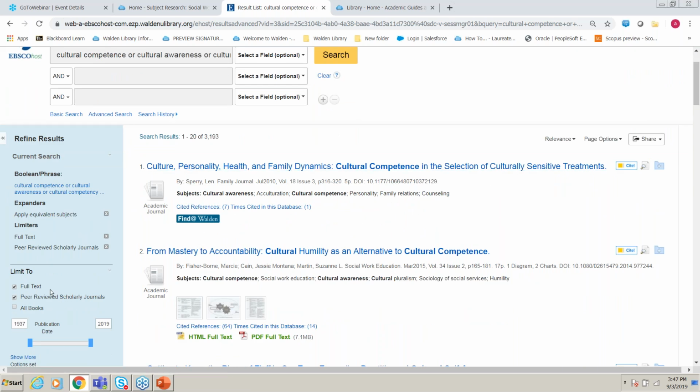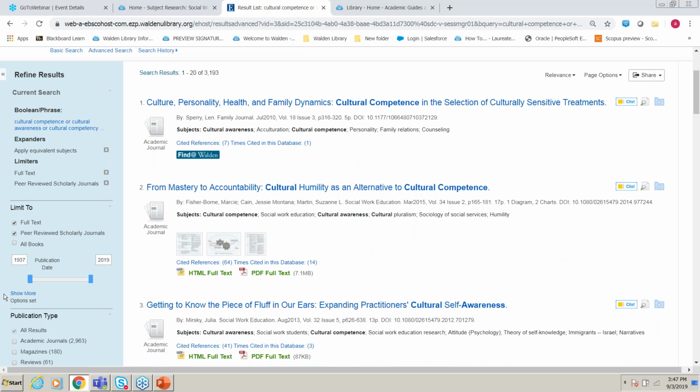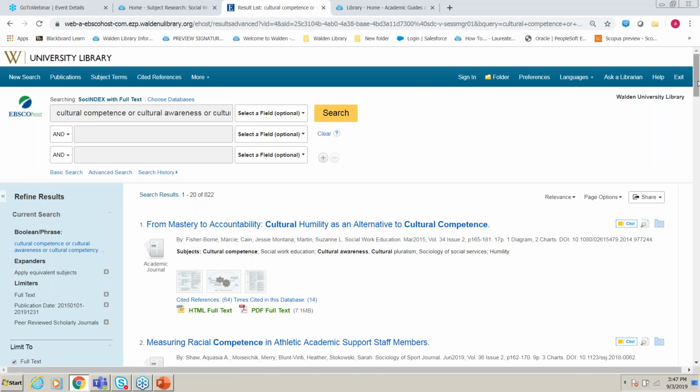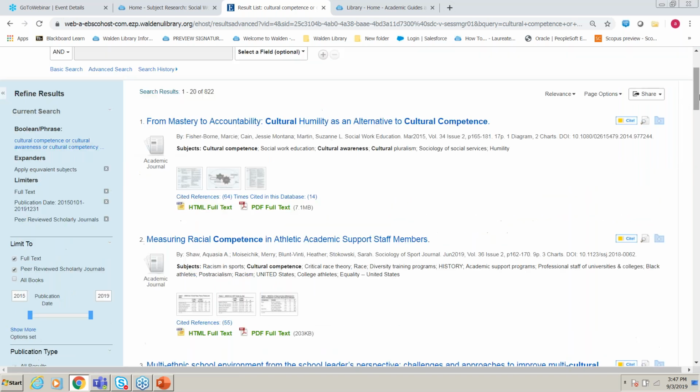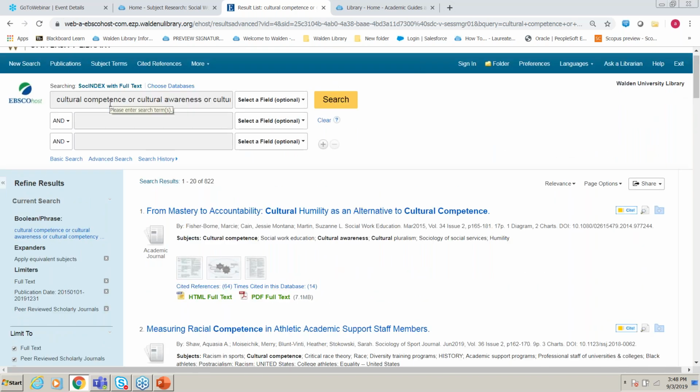The second thing I want you to do right off the bat, very naturally, is we want to look at current literature a lot of the time, because I like to see what the current scholars are talking about when it comes to cultural awareness. So I don't want articles from 1937. So I'm actually going to highlight and change my publication date and just update my results to get current literature. So right now I'm looking at peer-reviewed current literature loosely related to cultural competence. Now I still have 800 results.